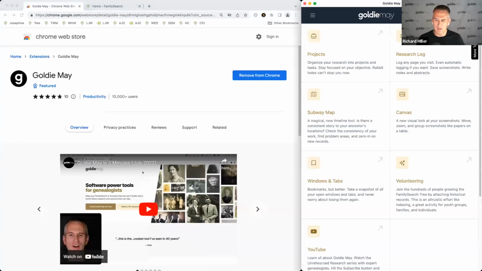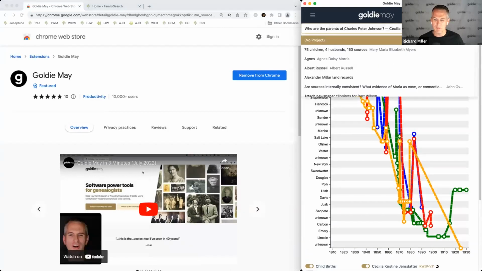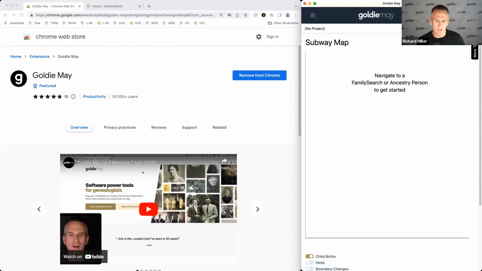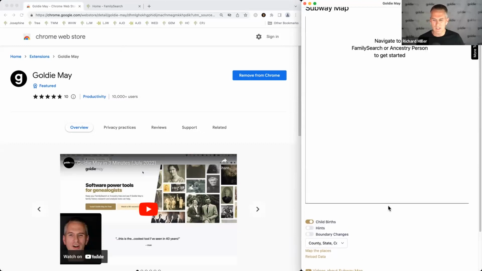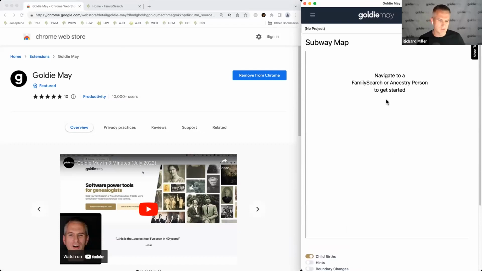And so I'll open up Goldie May. I'm already signed in. You sign in with your Family Search account. And with that, you are off to the races to use Goldie May features. Now, today we'll talk about the Subway Map. I'll give you the basics of the Subway Map, and then we'll talk about 12 applications that you can use the Subway Map for. At home, if you open up the Subway Map, it'll say down here, you can use this 5 times per month for free. So you use it for 5 ancestors all month long. And then on the first of the month, it will reset and you can choose 5 more ancestors. So down at the bottom, it would ask if the ancestor you're looking at is one you want to use. But if you have a subscription or if you're at the library, then you just use Subway Map in an unlimited capacity. So that's what we'll talk about today.